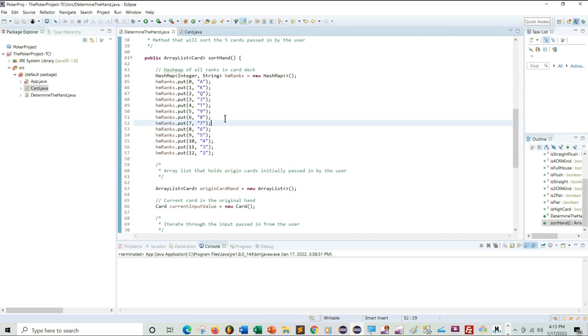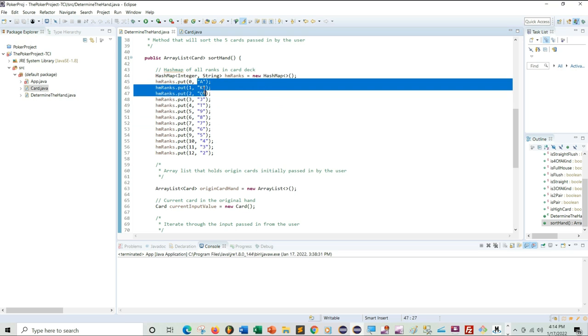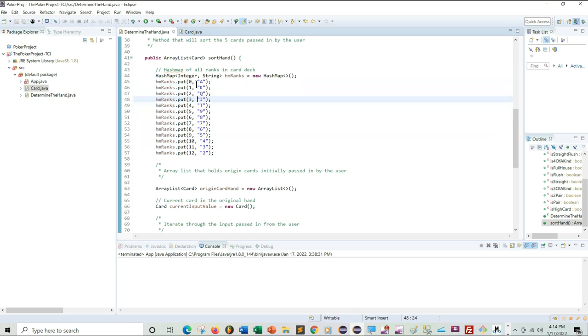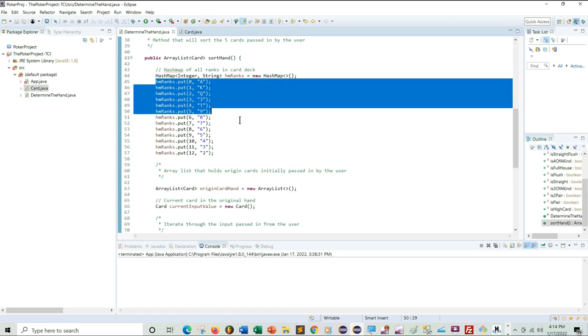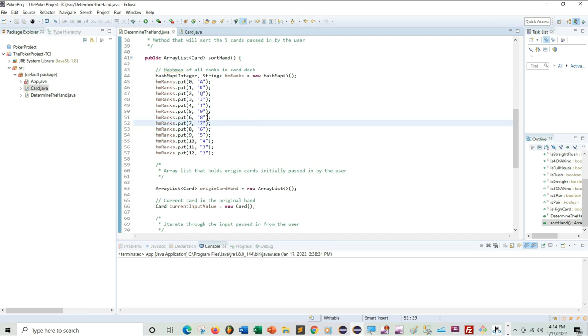Now, keep in mind that this is simply sorting the cards. So there may be a hand of cards that may not actually have all of these ranks. It's probably not going to have exactly ace, king, queen, jack, 10, 9. It probably won't have all of these, but let's just say we have a hand of cards and it starts off with an 8.